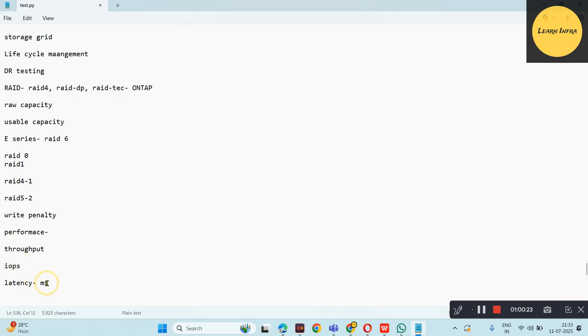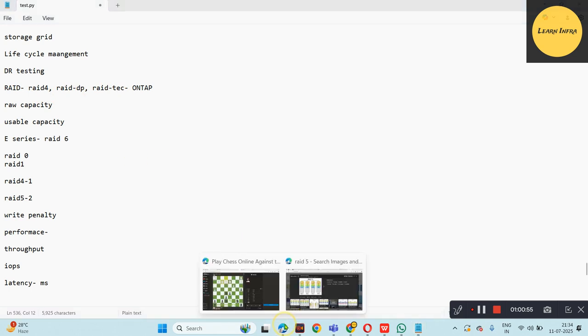It's a difficult calculation, but RAID 4 is 1, RAID 5 is 2, and RAID 6 is 4. Okay, sorry, RAID 5 is not 2. Once again, RAID 5 is 4. So one read IO, 2 read IO, 2 write IO. RAID 5 is 4, RAID 6 is 6. Okay, RAID DP and RAID TEC, RAID DP is 2, so it is much lesser. So you need to understand that because of the write penalty feature, NetApp is using this implementation of RAID 4, RAID DP and RAID TEC.